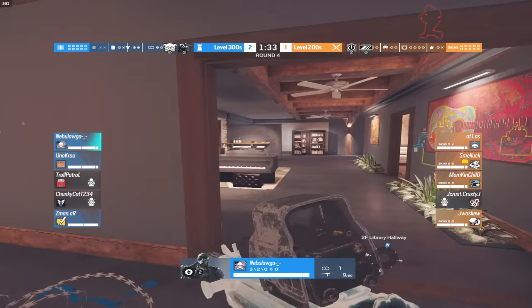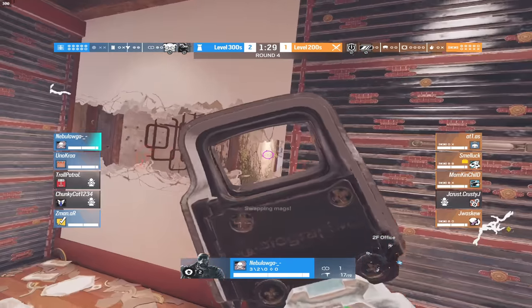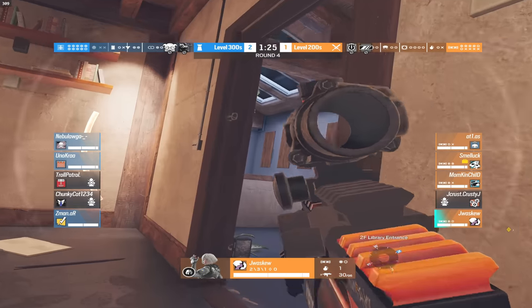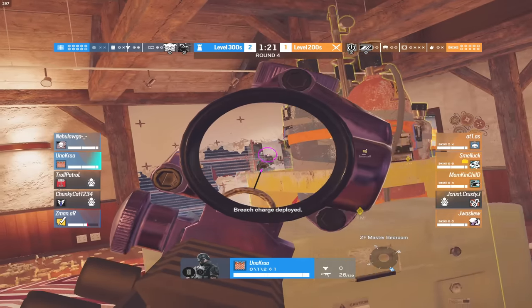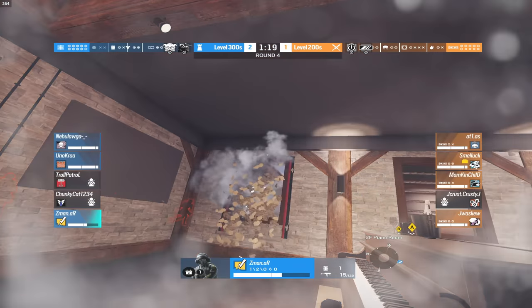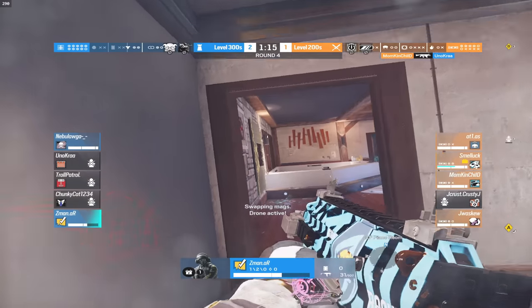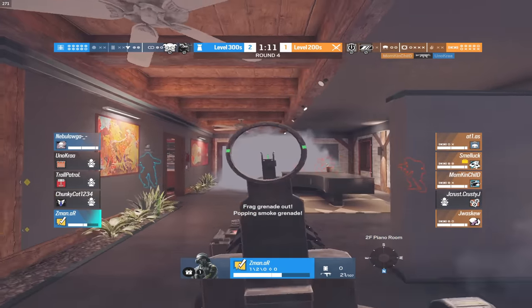Now Nebula pushing up to potentially refrag, but he's the smoke player. He's got to go back to site. He needs his gadgets. And now Jay taking out these Capco traps, trying to push up, make his way towards the bomb site. But I have to be careful though. Z-Man throws a C4 out the piano window. That's going to miss, but Buck on that bathroom window will take out the player on the level 300 team.